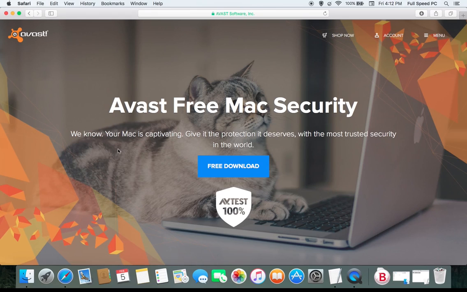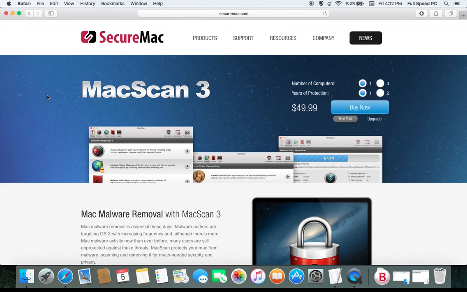Our final option for an antivirus is Avast. This one tends to score the highest. The downside to using Avast is it tends to take up more resources on the computer. AVG and Sophos tend to run the lightest. But if computer resources are not a problem with your Mac, then we do recommend using Avast as the protection will be much better. The last malware removal tool that we want to cover is not an antivirus software.